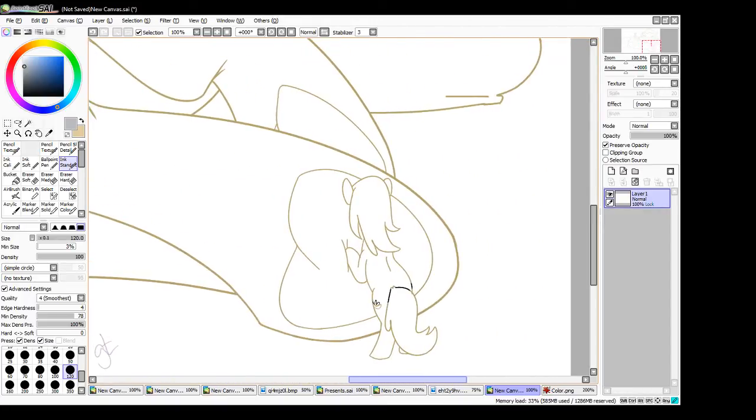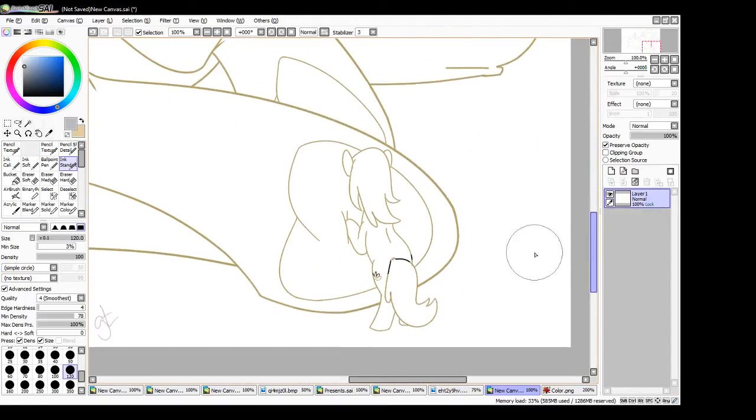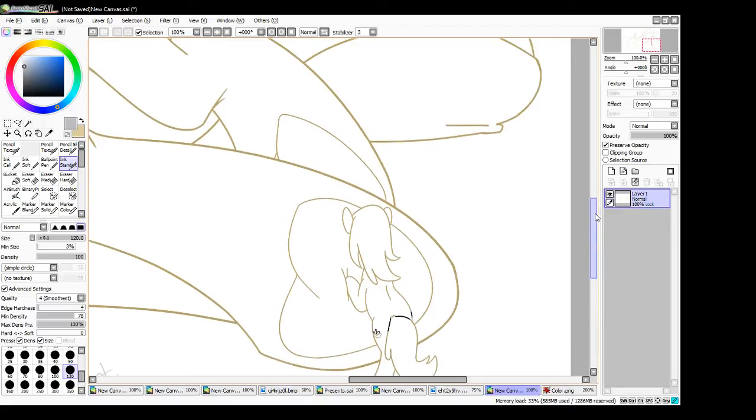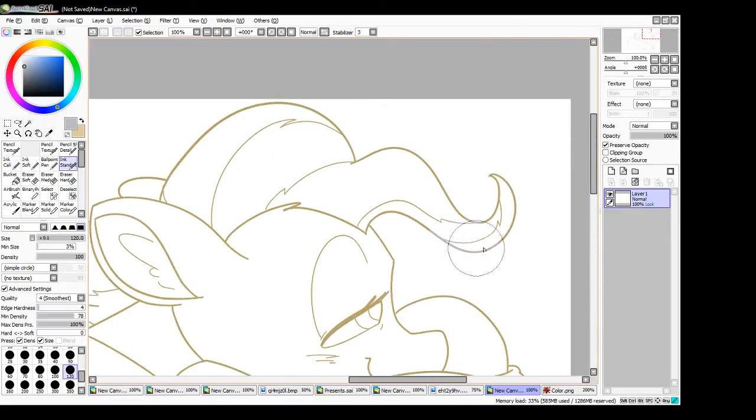There we go. That's pretty close to perfect at least. I missed a spot in black over here, but that's okay because it doesn't have to be the brown of Mayor Mare's coat because that's a different character completely. And I'm just going to get things pretty close. I might kind of screw up in a couple little areas.